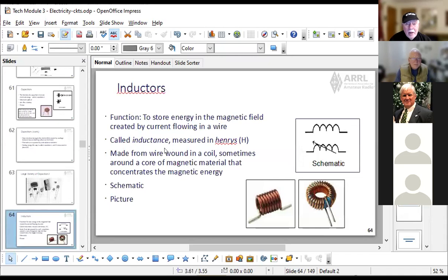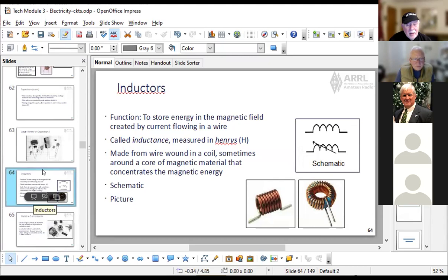Okay. Now we're getting into the other side of the electromagnetic space. This is the magnetic space. Now, current flowing will cause a magnetic field. When the current stops flowing, the magnetic field collapses and forces electrons to flow in the wire.